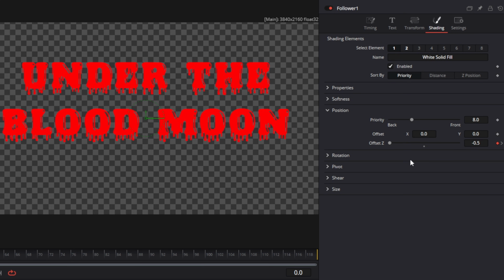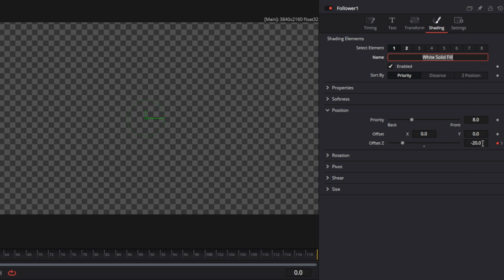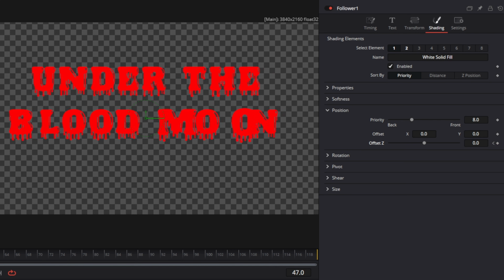As you can see, it does not get rid of the text. So we're going to double click in here and type in a -20, and that gets rid of all of the text. You can bring the text to just where it barely comes into view. So this is where the new keyframe will be. If you were to play this back, you will see that the text now flies in.